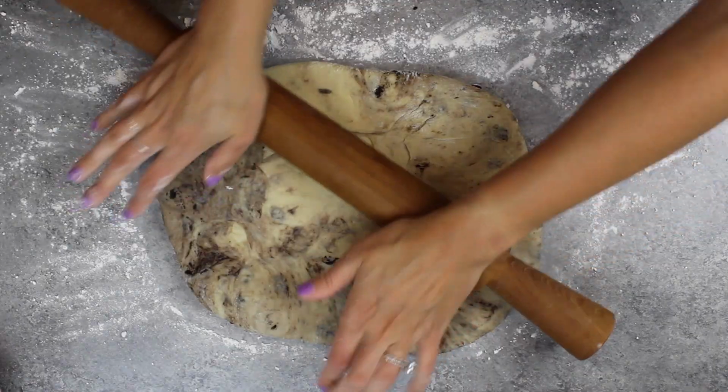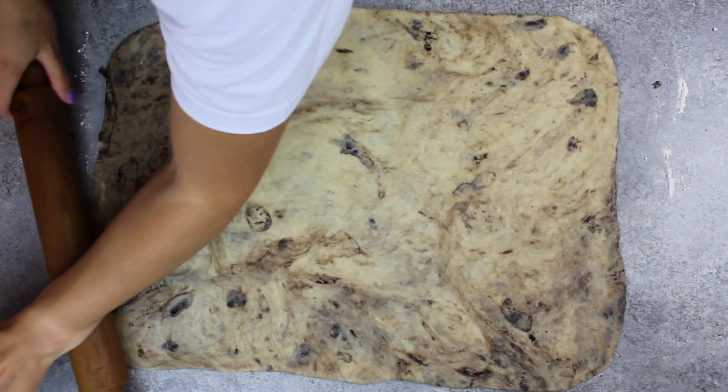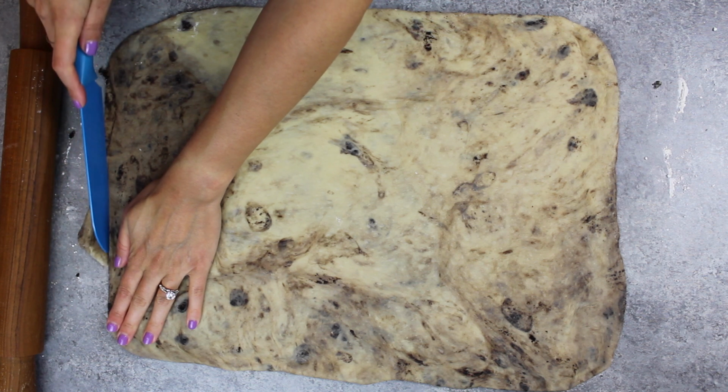Next, we're flouring our counter and we're rolling out our dough. So the goal here is to roll out our dough to be about 10 inches by 18 inches, and I actually do like to use a ruler to make sure I get it the right dimensions.